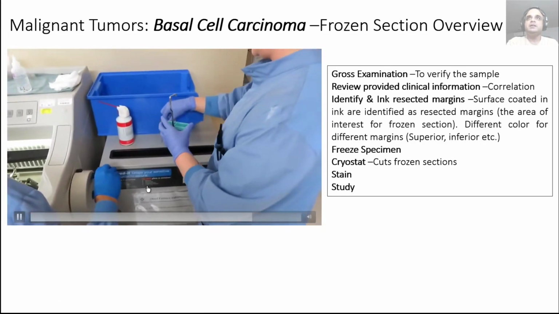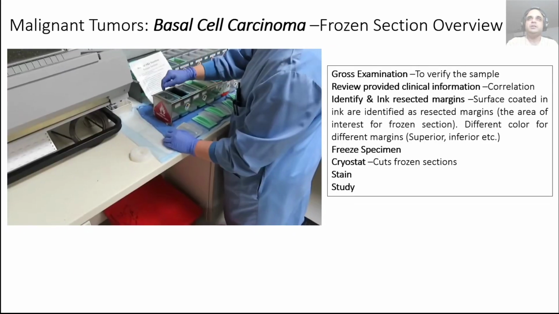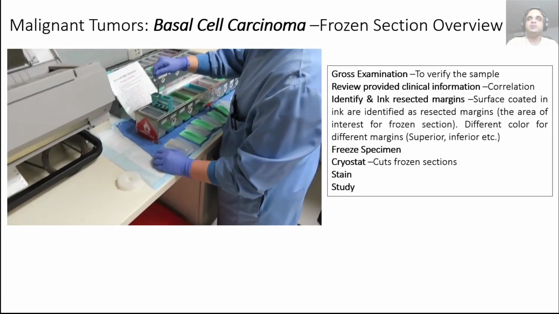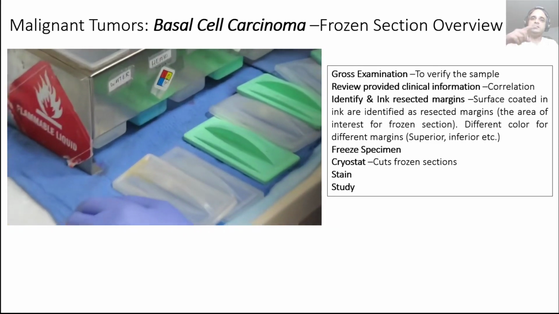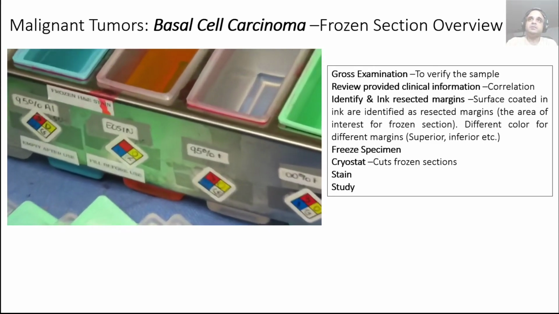Here we go. This nice lady is going to take it and put it into stain. These are hematoxylin and eosin stains that the sample is going into. And this is all the time that the patient is actually on the table. So the patient hasn't gone anywhere.